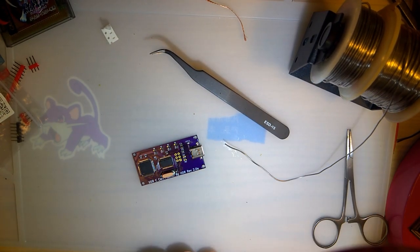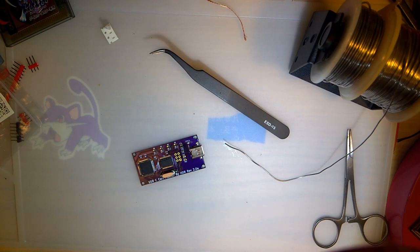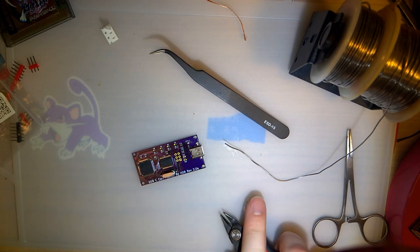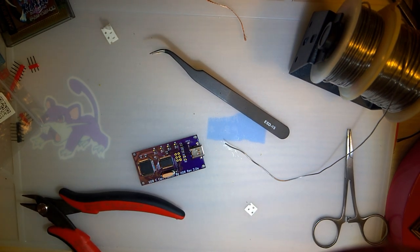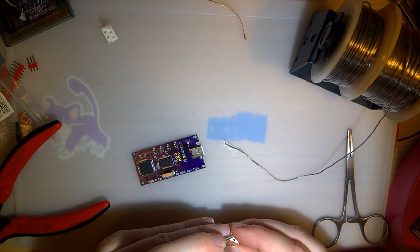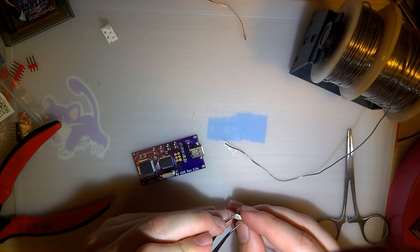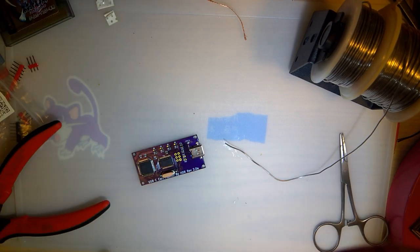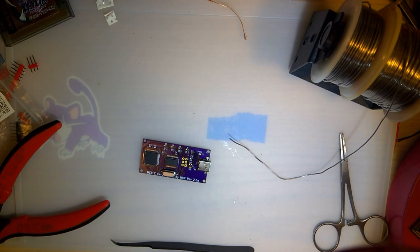But it's time for our last component, which is my 5.1K resistors. Now, the normal cart reader does not use these components, and as such, you won't find these in the bill of materials. These are the resistors for the CC lines on the USB-C port. So any cart reader that does not have a USB-C port will not have R6 and R7, and you will not have to solder 5.1K resistors.